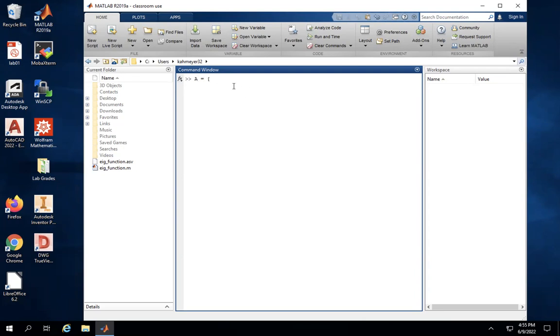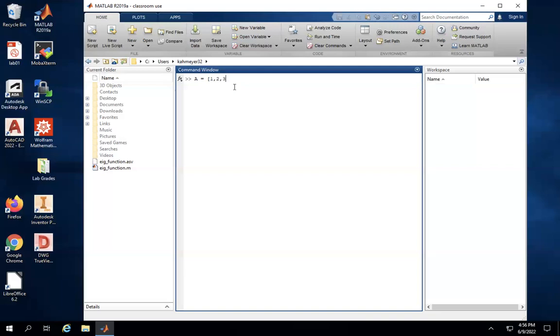And now to describe a matrix in MATLAB, we start with a square bracket that opens this command. And then we simply type in numbers, and we split numbers via commas or spaces. I'll give an example of both. Let's say we want the 3x3 matrix 1, 2, 3 in the first row, 4, 5, 6 in the second row, and 7, 8, 9 in the third row. So we would type 1, 2, 3, and we split each entry by a comma. And that's for the first row.